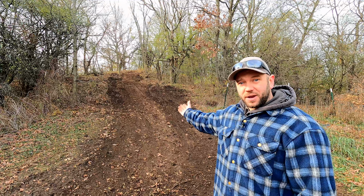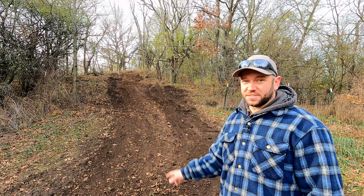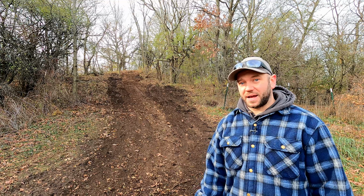Well, I think we got it graded. I think it looks amazing. It's going to be a lot of fun. That is a steep hill. We're going to get a lot of speed coming down that hill. It's going to be a blast.